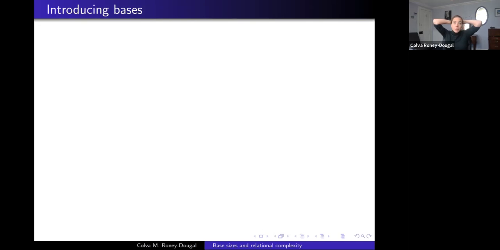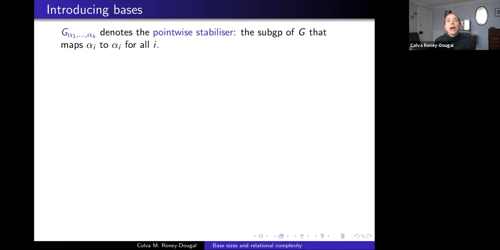We know a huge amount now. I think for the average user of groups, we probably know as much as you might want to know at this point, unless you're particularly greedy. So now let's look at some games we can play with these. So by G, it's still going to be a subgroup of Sym Omega with a whole bunch of alphas below there. I mean the stabilizer of each of those points. So the set, which turns out to be a subgroup, of elements of G that map each alpha i to itself. So the pointwise stabilizer.